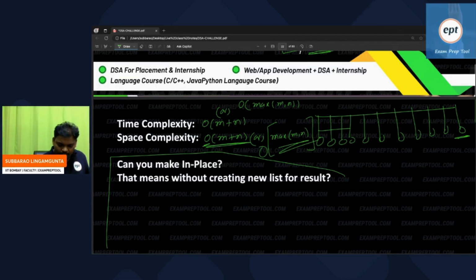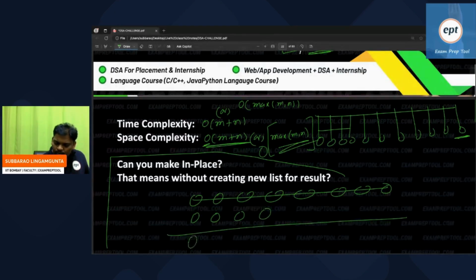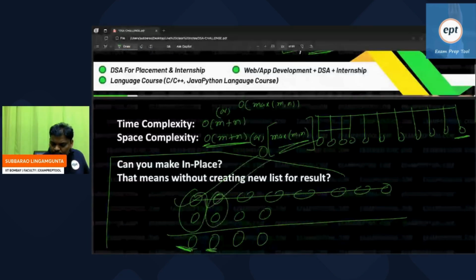Now see the idea here. Everyone listen. This is one linked list, which is the bigger linked list. It is a smaller linked list, meaning a smaller number. Then add both of them. You added this number, this number, this number. After adding, whatever result comes, instead of storing it in a new place, store it here. No need to create a new node. Whichever is the bigger linked list, in that linked list you can store.